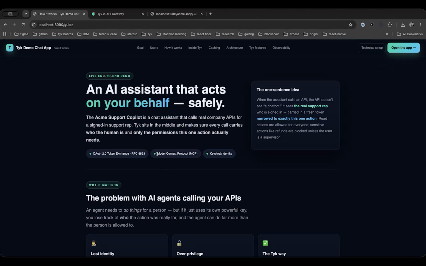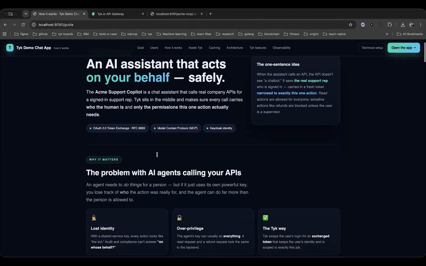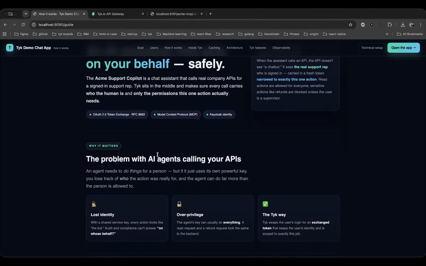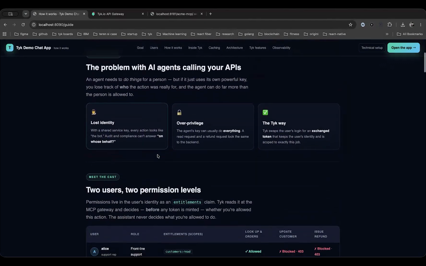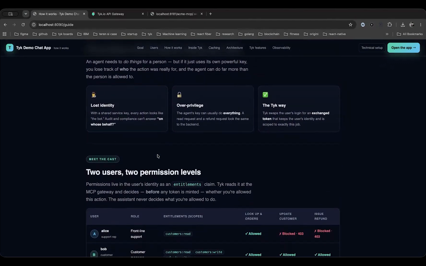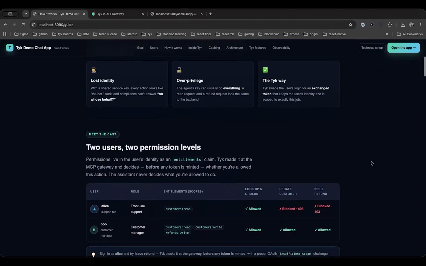And today I'm going to demonstrate how Tyk solves this problem by helping set up this token exchange with the IDPs and ensure that the access is narrowed down. For that, I've built a real-like chat application that will clearly demonstrate the role Tyk plays in this flow and how it can help customers to achieve the wanted output.